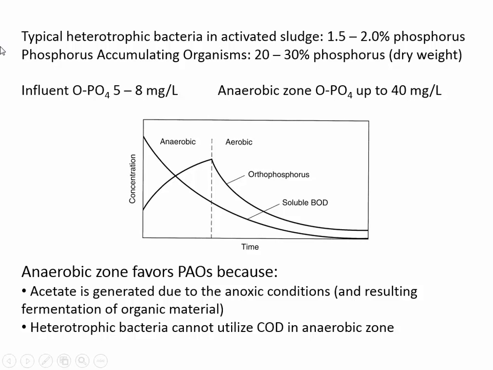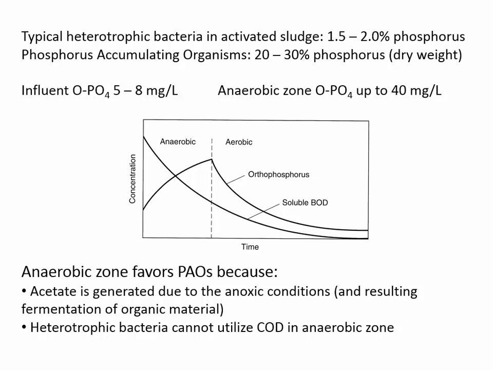All right. In the end, these organisms, the PAO, will have between 20 to 30% of their dry weight be phosphorus. And that's incredible that they can accumulate that much. A normal bacterial cell would normally have less than 1% of its dry mass be phosphorus. So this is a special microorganism, and it's even more special because we tricked it to take up more phosphorus than it normally does.